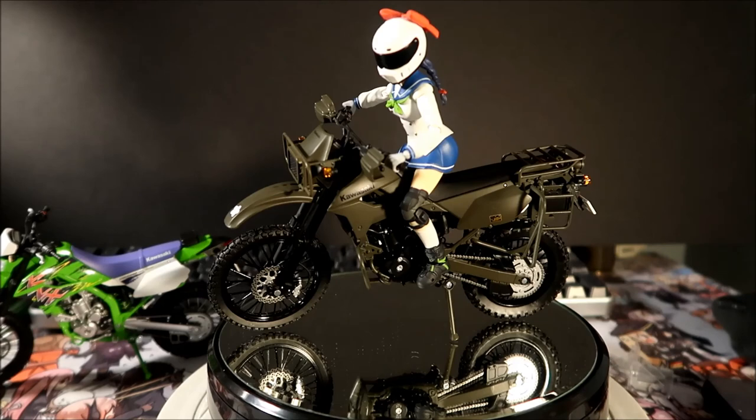Like I said, it took me 2 years to get for them to get this bike in stock. It was one of those items that when it came out, it sold out right away. Because people really bought them up, and then they didn't make too many of them, I guess. And then I guess they made a second run, and that's how I was able to get it. Okay. I don't know if you'll be able to find one.